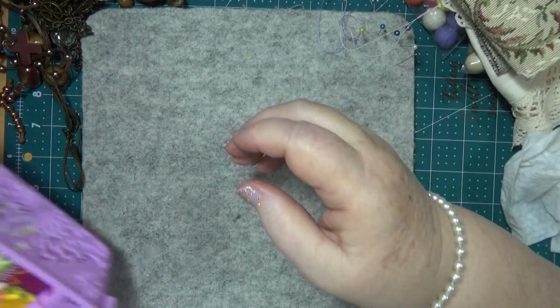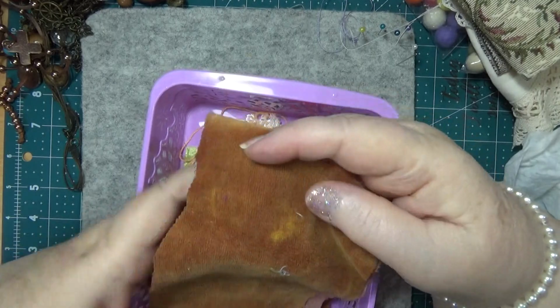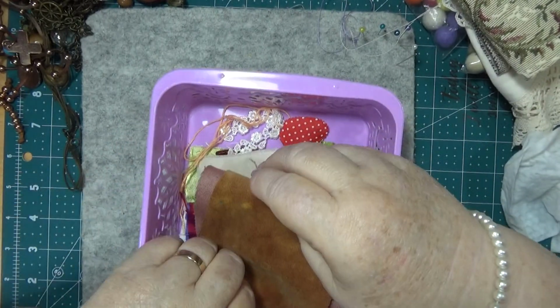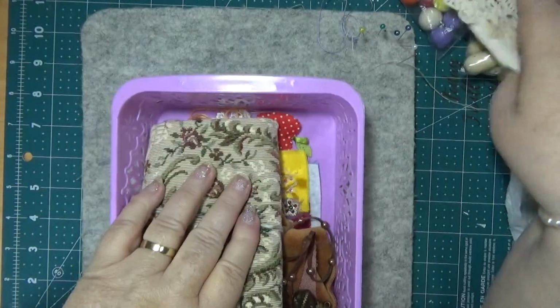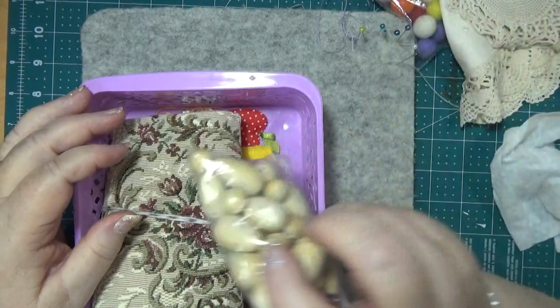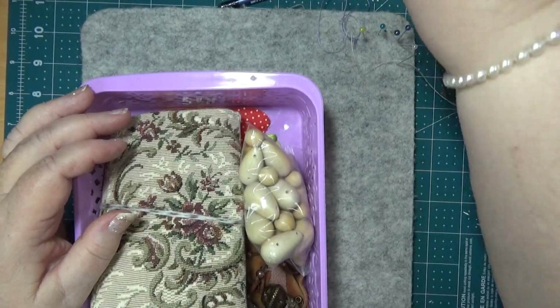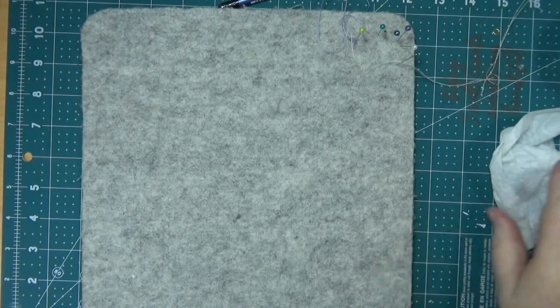Okay, so that's it. Well, then I've got this in here because I put these in this bag because I thought this would be something I could use in the making of something like this. Okay, so therefore that's going to go back in there. And the balls and this. And the fluffy balls, I'll leave them there because there's some behind me there. But anyway, I'm going to put that across there.